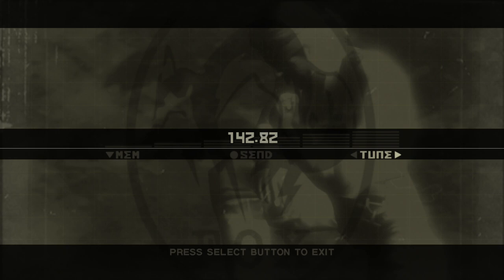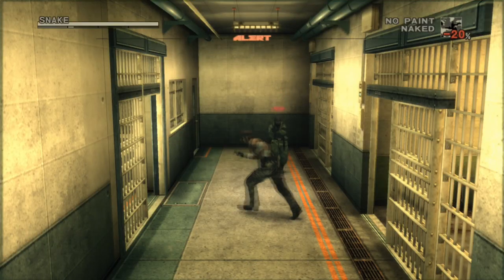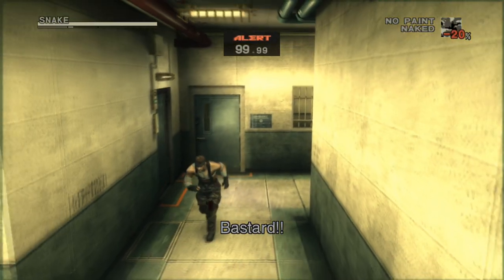Call the frequency 144.75 to open the cell door, then just tank the alert from Johnny. We're gonna keep this alert until the sewers. We also don't need to take out the transmitter or the fake death pill, so we're not gonna bother grabbing anything along the way.